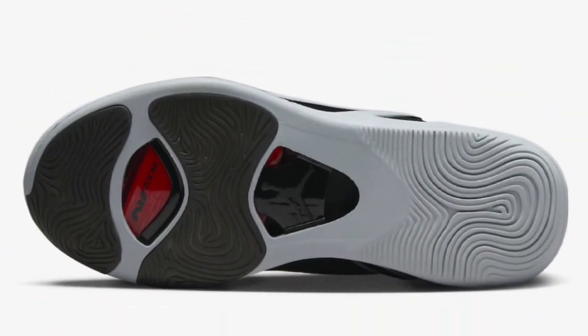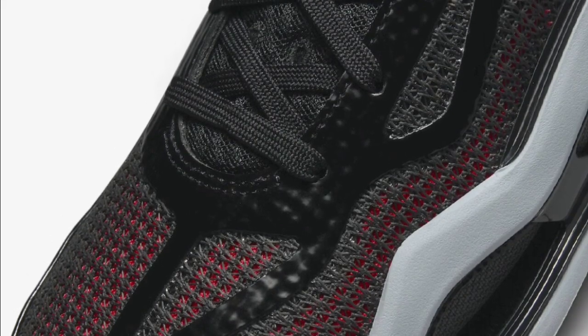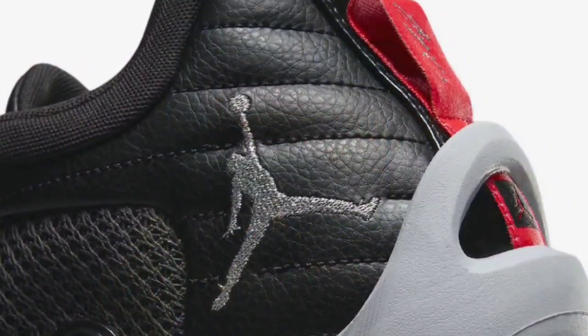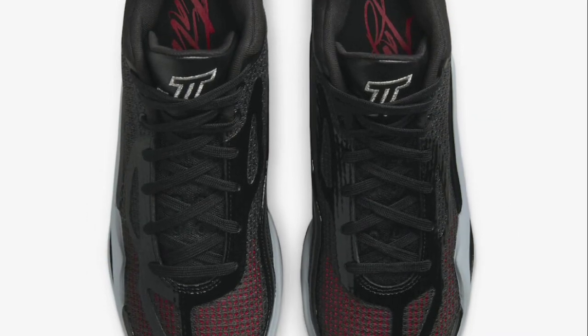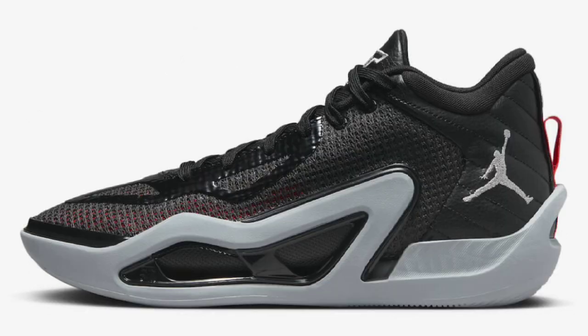The next Tatum release was the Old School colorway, which dropped July 15th for a retail of $120. Black, metallic silver, and wolf gray is the color scheme. This is resembling Tatum's Air Jordan 14 Mustang PE. I do like that colorway, but this one is definitely fire as well. From a 1 to 10, I would give this one a solid 8. I like the color scheme — majority black with gray hints — but I had a chance to see these in person and wasn't as impressed as I was when I saw the images.